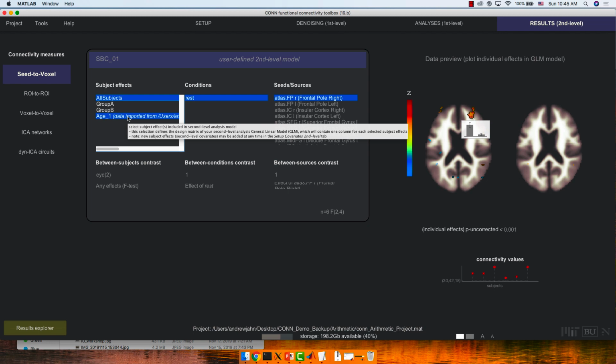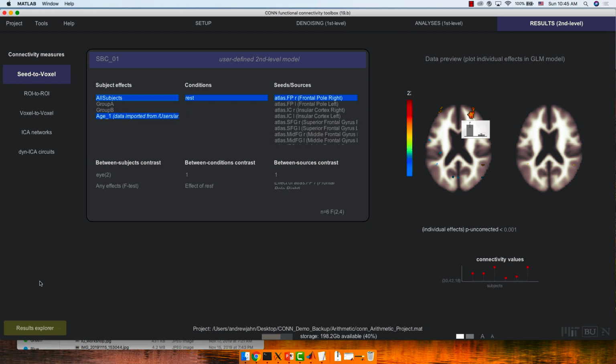Now for each of these things that we've set up here, in just a second, we're going to be using Results Explorer to see the effect of each of those. What you see over there is still the main effect of each group individually. For some reason, it doesn't show the direct contrast or the correlation between them. But this is how you would select something and then look at it in the results.